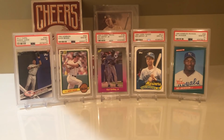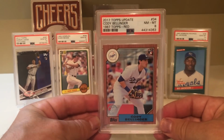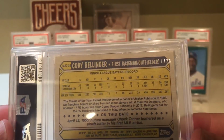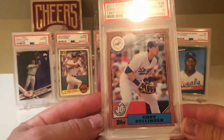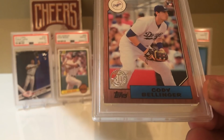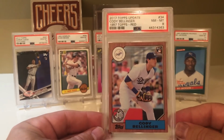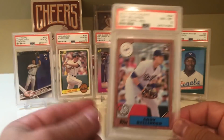Next card up. This was a card that I pulled out of the Rookie Explosion box. And again, I was not surprised that it came back an 8, but this is one of those cards. It's a Bellinger rookie, and then on top of that, it is numbered to 25. So even though I didn't think it would get a 10, I was like, you know what, I got to submit this card. You probably won't be able to pick it up here, but the bottom left-hand corner, there's a little ding. It's a little off center. Again, I was hoping maybe it would get a 9, or maybe for some reason the grader would just be like, it's a 10. But obviously it didn't come back that way, which is fine.